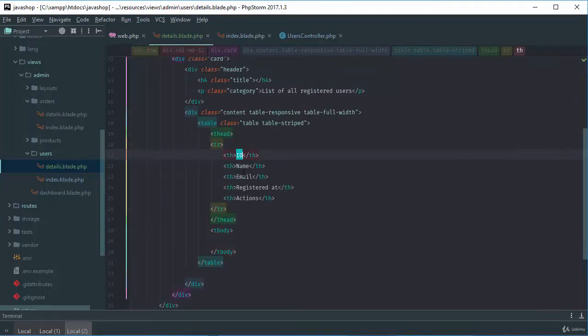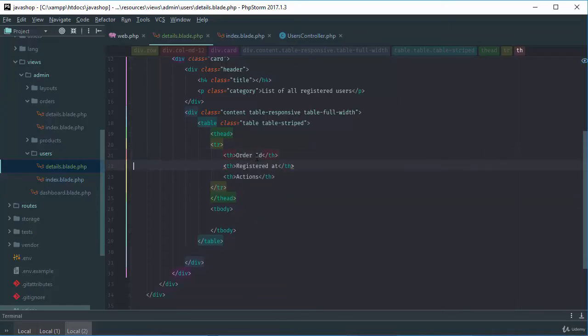What we will add: the order ID, right? The product name, address, and I think the quantity, total price.